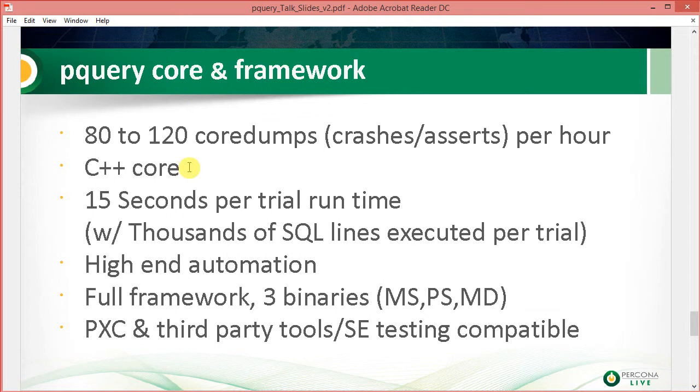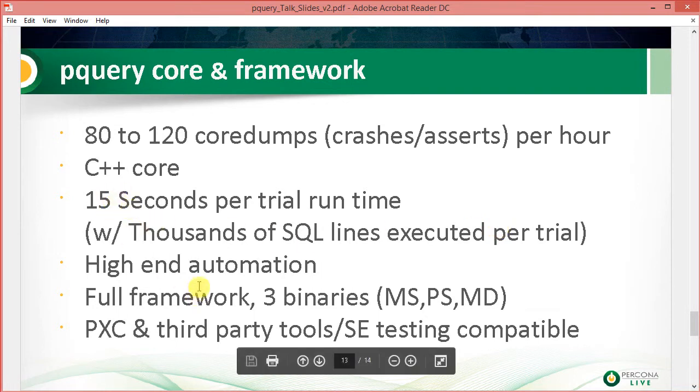He very quickly built it and debugged it, and also thanks to my colleague Sergey, who was very good with fixing a few memory issues that we had in there. Now we're using it all the time. We have 15 seconds per trial runtime with thousands of lines of SQL executed per trial, maybe 12,000, maybe 15,000 lines within the space of 15 seconds.